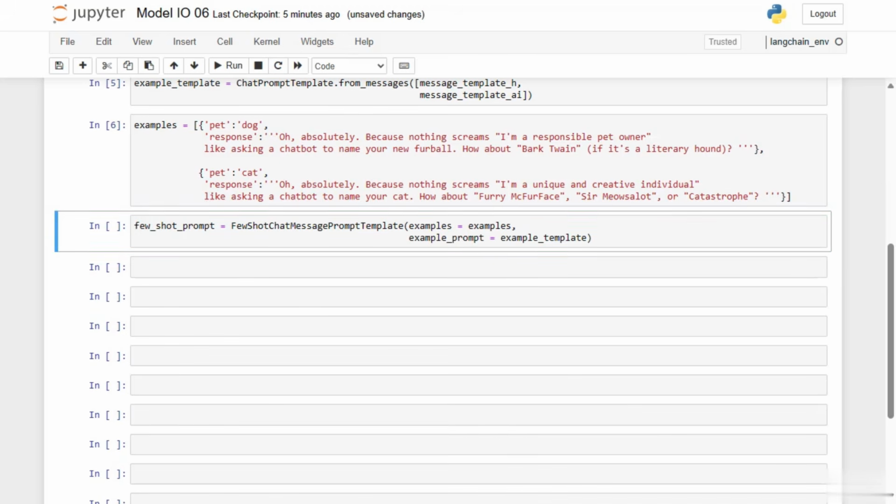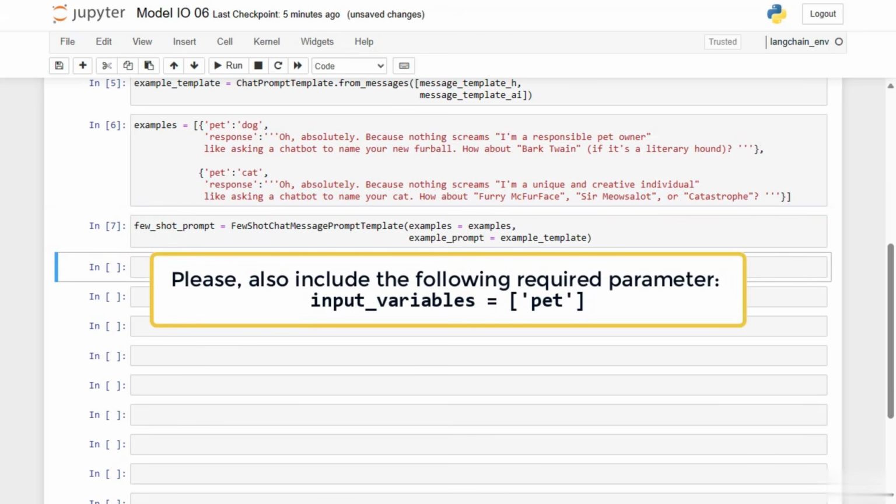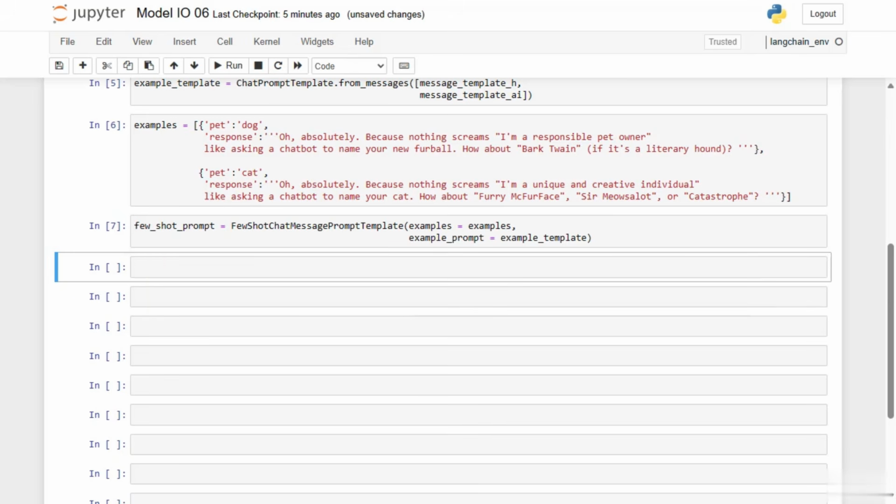Run the cell. The next step is to create an object called chat template and set its class to chat prompt template. Apply the from messages method and pass as an argument a list storing the few-shot prompt object and the message template human object.